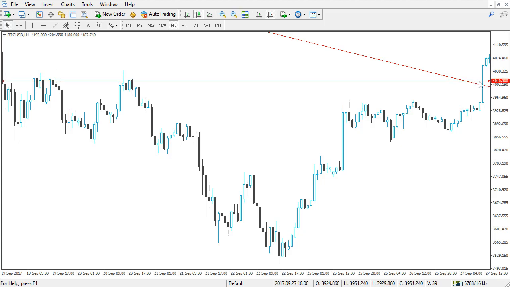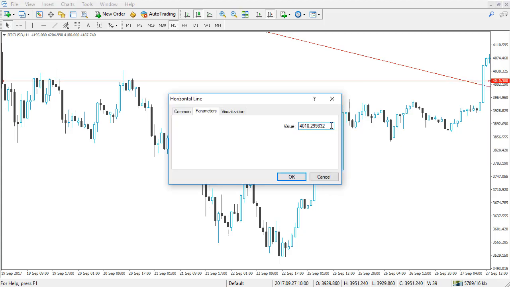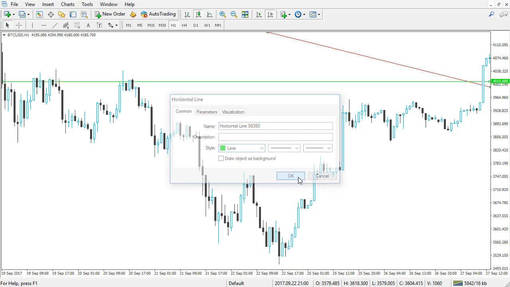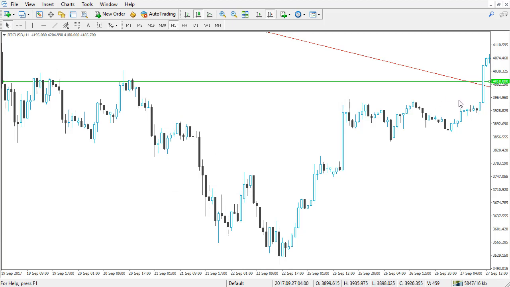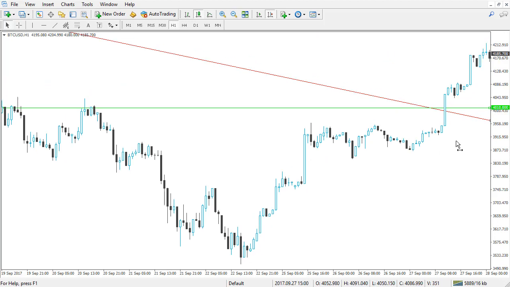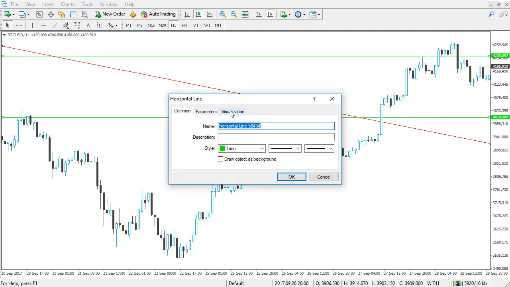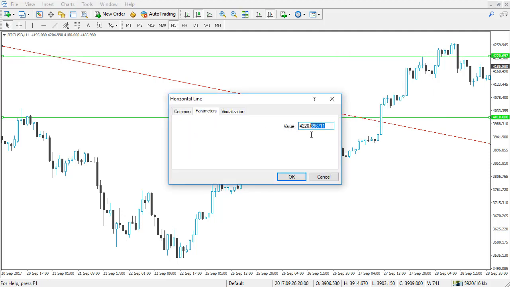My entry was 4010. Let me put it exactly, and I will put it with the green color, so you will know that this is my buy stop at this moment. So right here, I believe it was nearly on these bars, I have placed my buy stop. I have dragged it lower to 4010, and with this buy stop I have placed my take profit at the level of 4220. So it's right over here. I will put it exactly as a number so you will know exactly where it is.